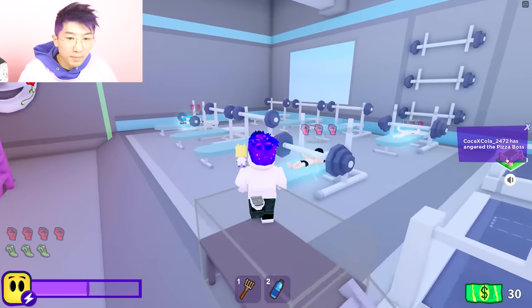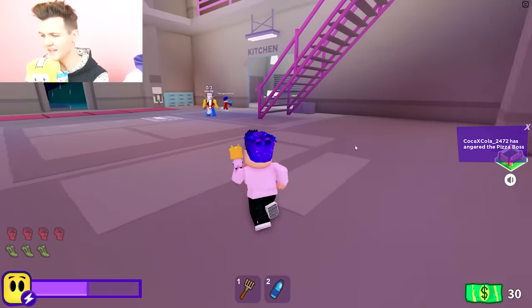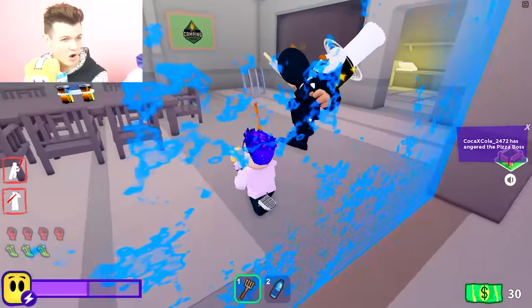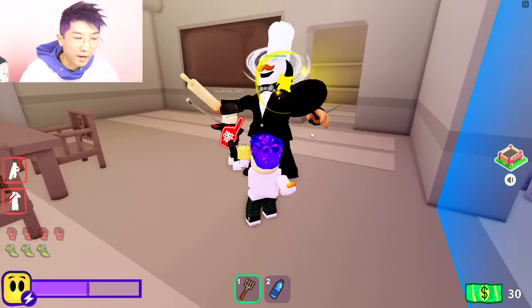Yep. Wait, somebody made the pizza boss angry. Guys, our team is getting crazy endings right now. Yes, guys, we're gonna get every single secret badge in the game. Okay, there's a pizza boss. Whoa. This is a secret ending. Nice. Oh, wait, with the pitchfork. Wait, this guy is so strong. Adam, help us fight this guy.